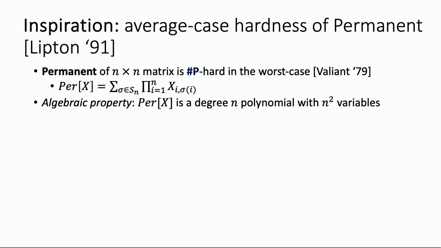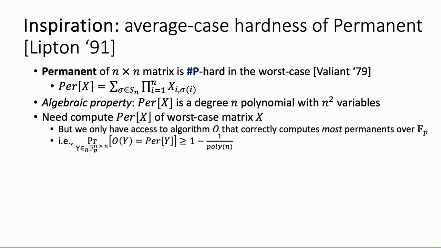The elements of the matrix, right? It's an n by n matrix. Okay, great. Now, here's the setting of his proof. The goal is to compute the permanent of a worst-case matrix, an arbitrary matrix that you give me. You tell me, Bill, I need to compute the permanent of this particular matrix. That's the hard problem. That's sharp P hard. That's what Valiant showed. Okay?